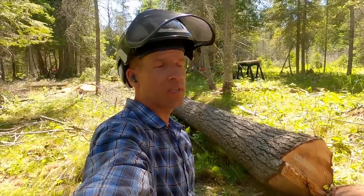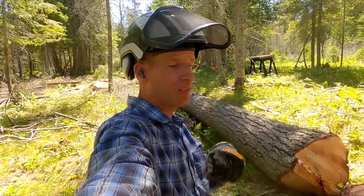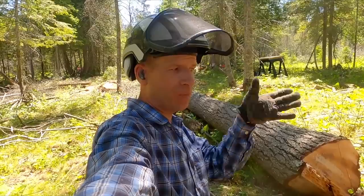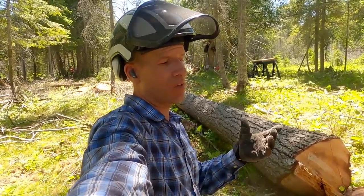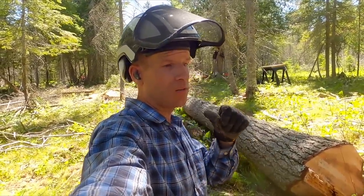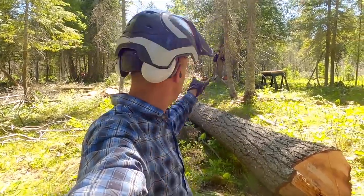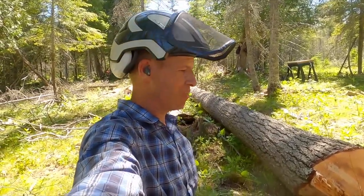So obviously it's worth taking your time on every single cut and make sure you do it just right. Do a little bit of the cut, stop, look at it, move it around if you had to, do a little bit more of a cut. And if you take your time, it really doesn't take that much longer to fix little stuff as you go. But after you've done it a bunch of times, the whole process, I mean, this is maybe 5 minutes to cut this down. Of course, clearing the brush around it and doing all that stuff takes a day. But just the tree cutting goes pretty fast.